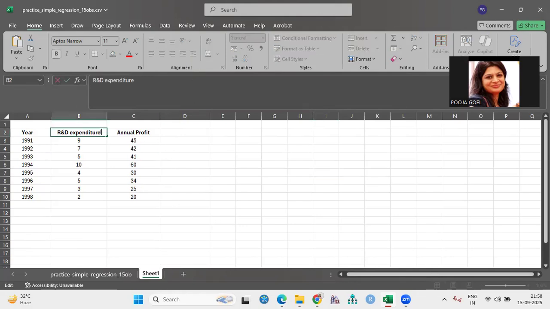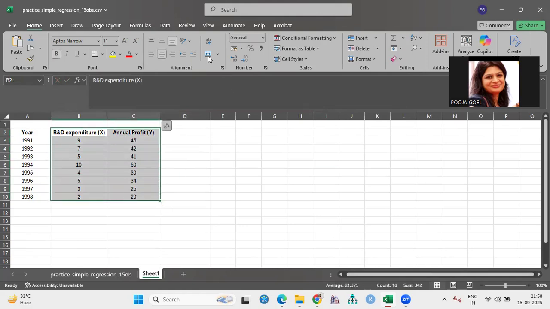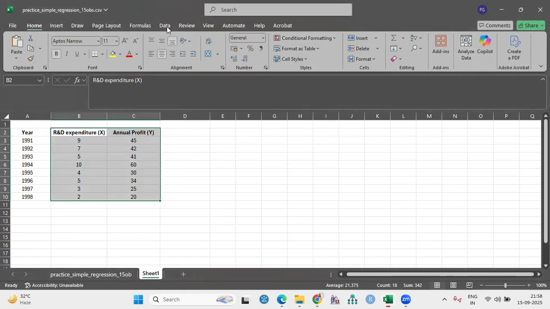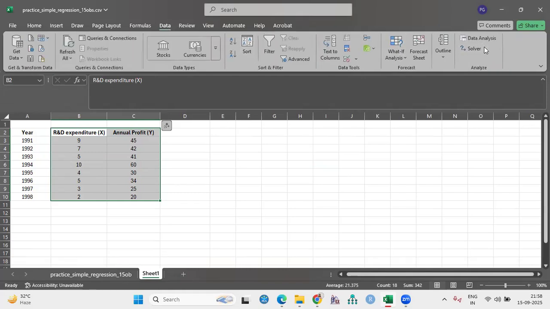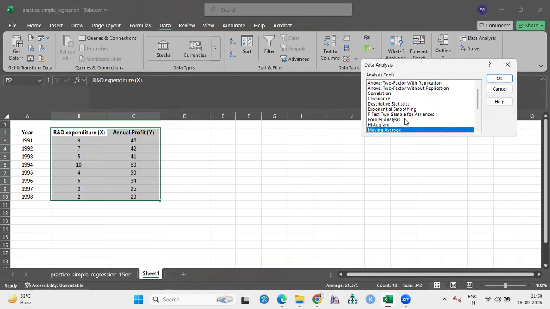We all know that we can write the independent variable as X and the dependent variable as Y. You select the variables, go to the data tab, and within data you have data analysis, and within data analysis we have regression.